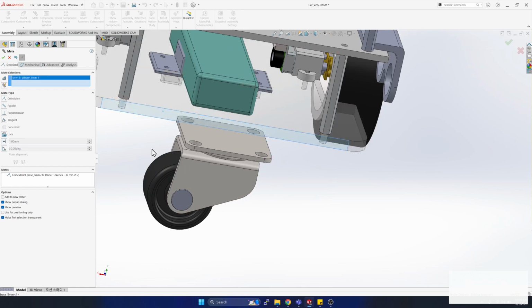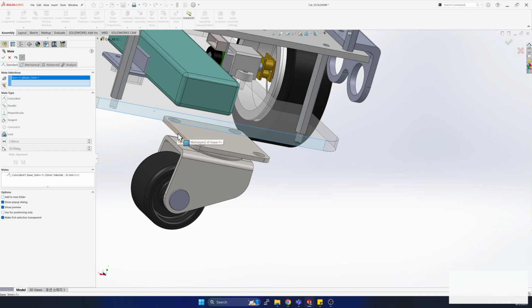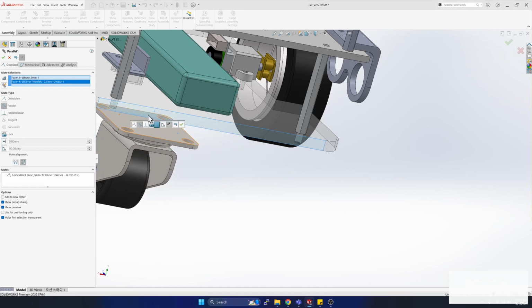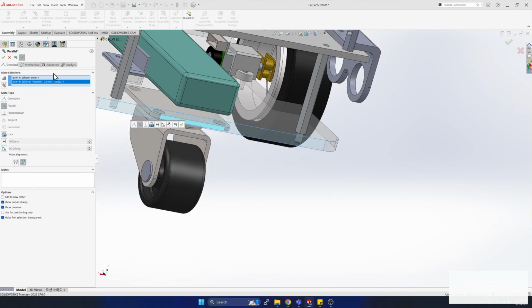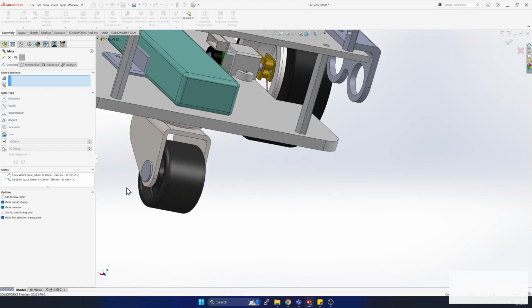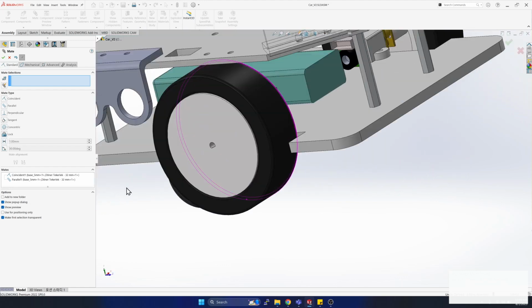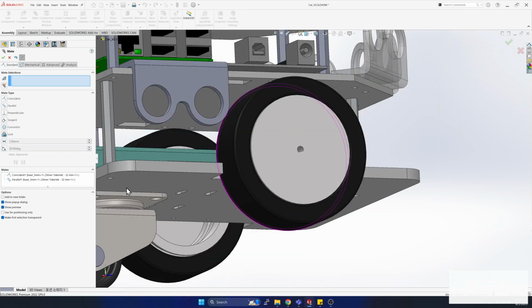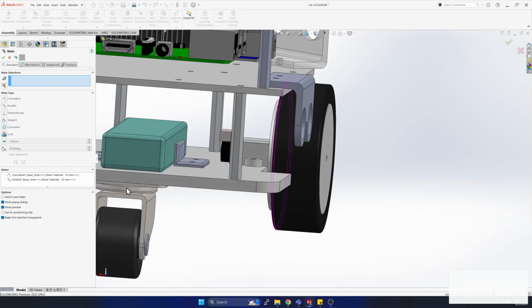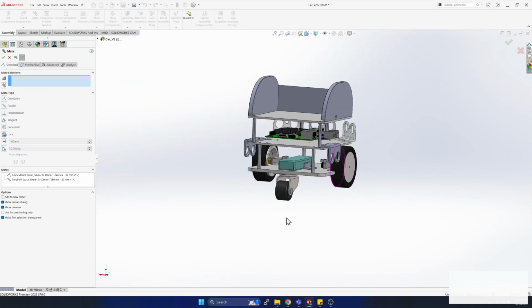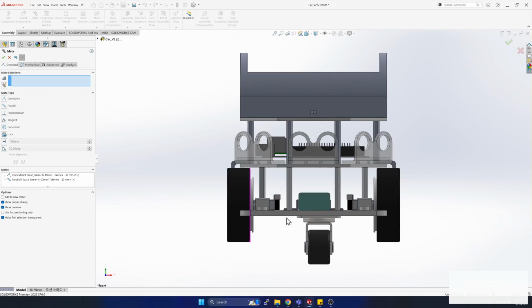This face should be aligned with this face, so I can say they are parallel, and then I can change the faces. Okay, you'll notice that they are actually parallel. Now, please keep in mind two things. One is that I'm not making a real robot, this is just a simulation, so I'm just making sure that it works in Gazebo.